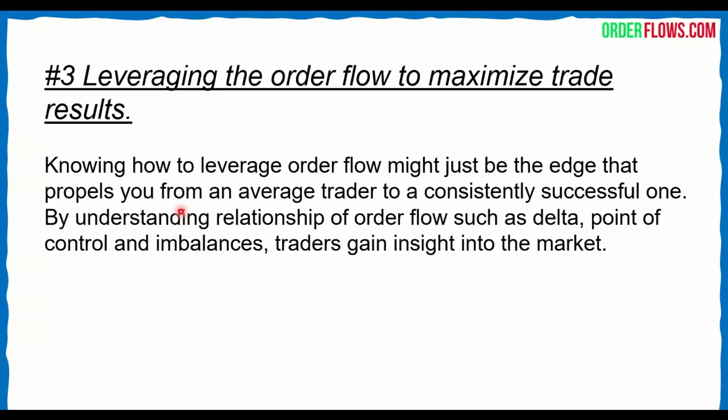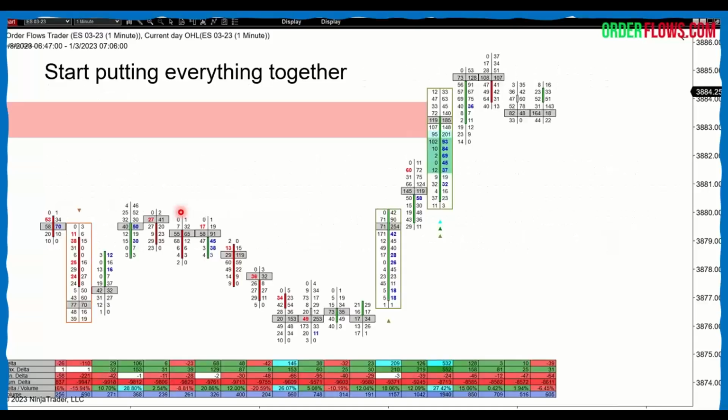So knowing how to leverage order flow might just be the edge that propels you from that average trader to a consistently successful one. By understanding the relationship of order flow, such as delta, point of control, and imbalances, traders gain insight into the market. So you got to start putting everything together.